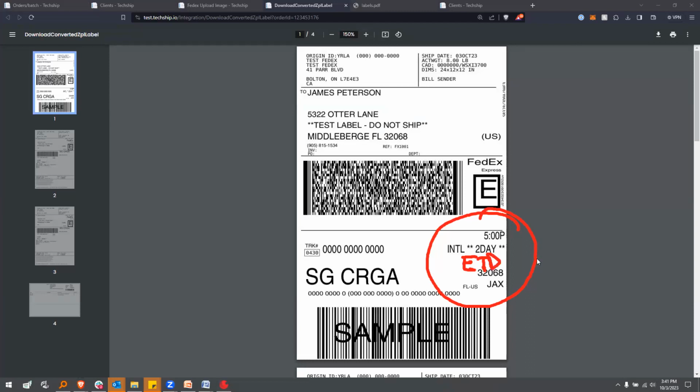That's the way you can know that FedEx recognized that you requested, and that the electronic trade documents were generated by FedEx. So that's going to be your green light: everything is fine. FedEx liked what I sent, nothing is missing, and they're telling me that the electronic trade documents were generated as part of the label. That's a code for you to know that everything went fine in that sense.